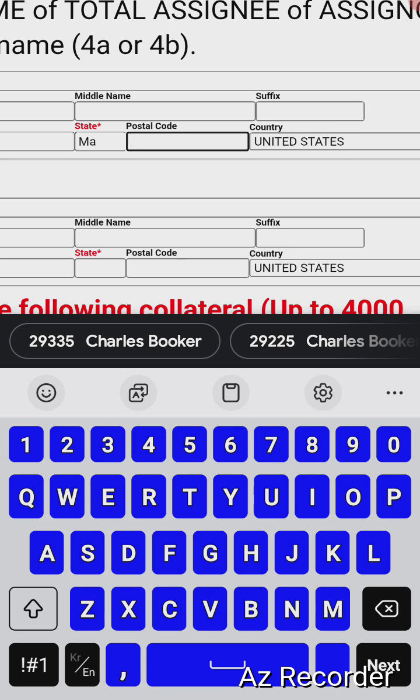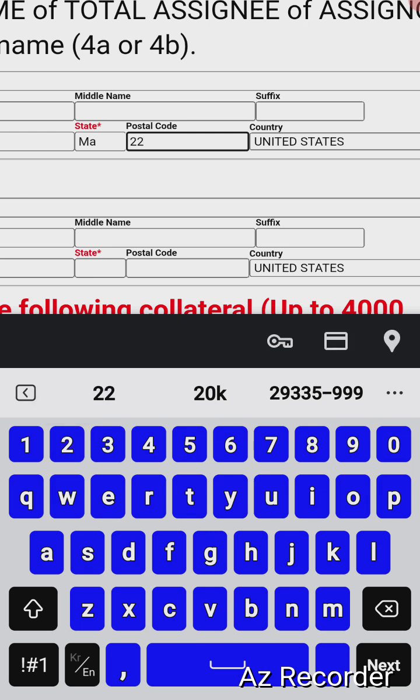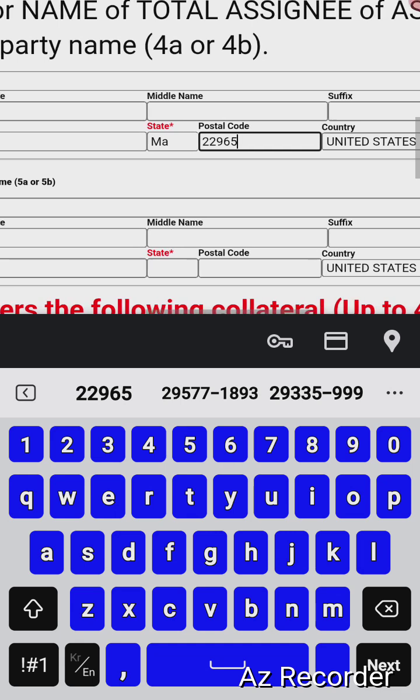And I'm saying this, people, for those of you who are aware of this, there are people that will literally and have already in the past done exactly what they see in front of them. They don't make any changes at all. They don't put their information. So this has to be stated so that those individuals will know, don't put what I'm putting on here. You're going to put your information there in place of this. Okay? All right. Postal code 2296. We'll do that. Okay, and that's United States.